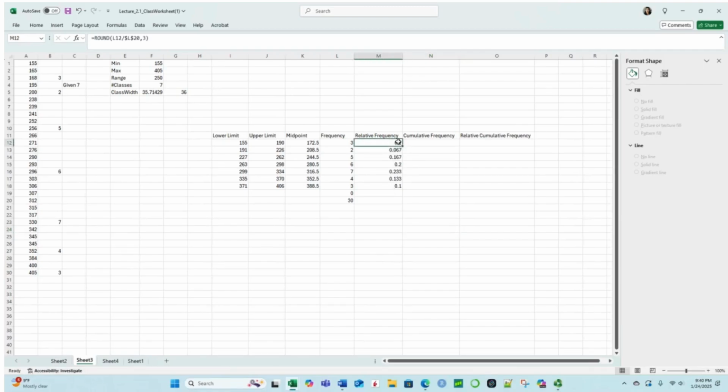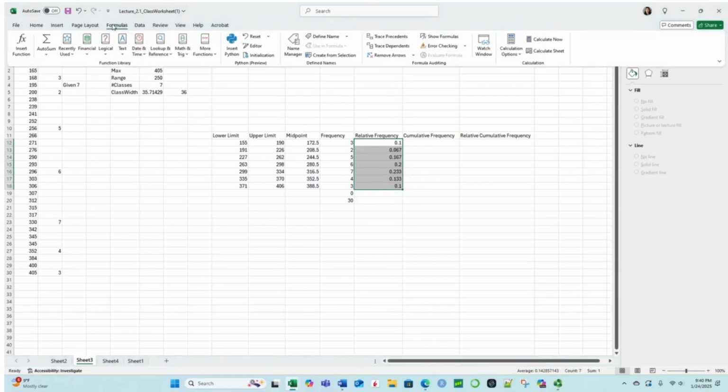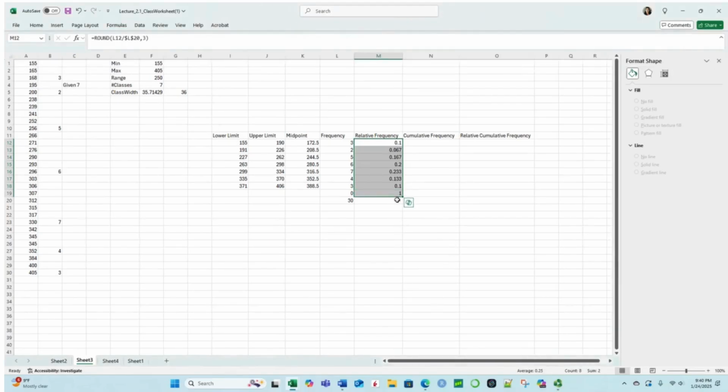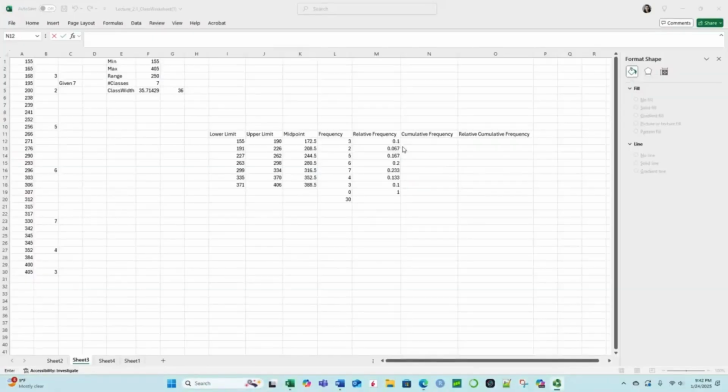We need to highlight here all the way down, then go to the formula and find the auto sum. So we see that we got 1. That means we calculated the relative frequencies accurately.